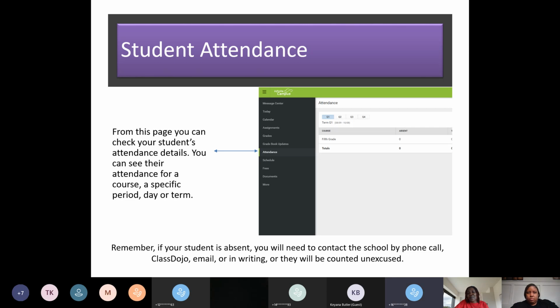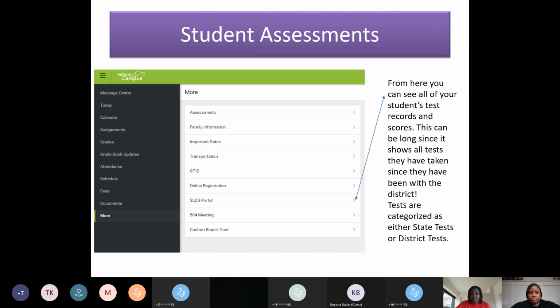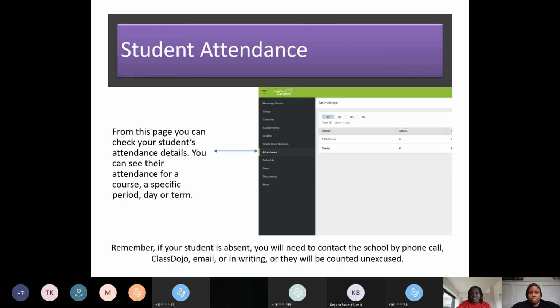Student attendance, very important. And this is why it's so critical for our staff to ensure that they take attendance by a certain time. It is an expectation at Brookview that our attendance is taken by 8:30. So at any time after that, generally the system stays pretty up to date. You'll be able to check your students' attendance as well.